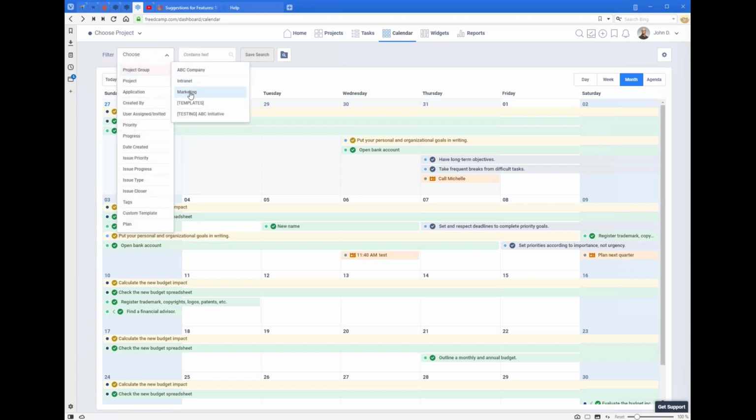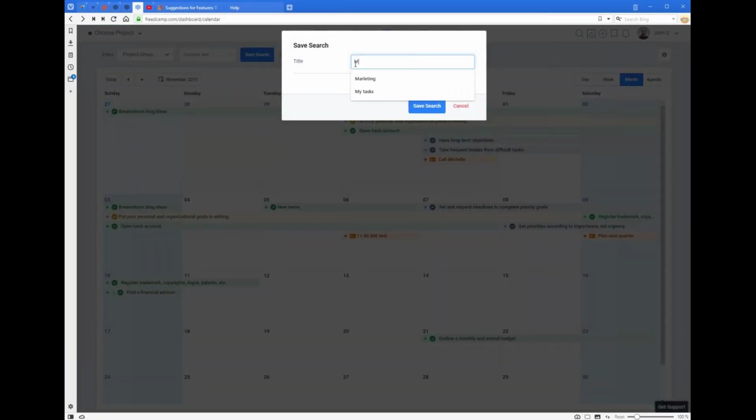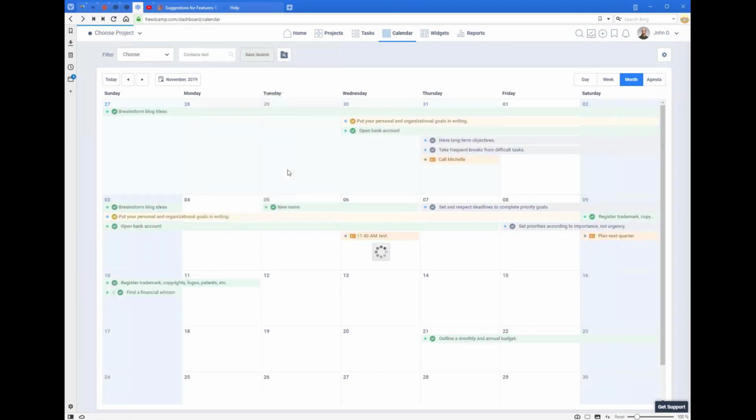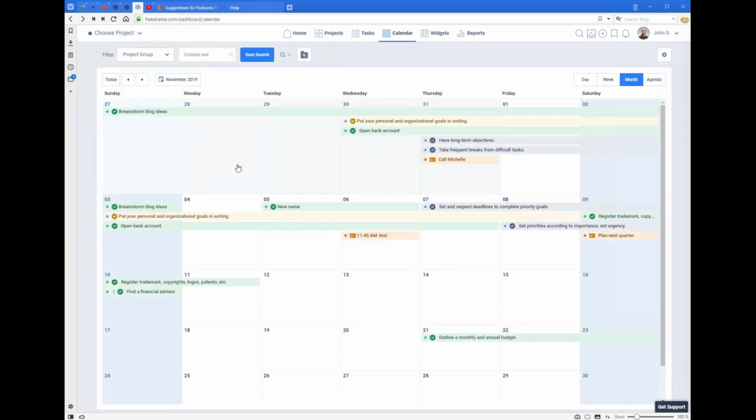So if I want to see only the marketing project group, it's very easy. You just apply a filter, you can save it, and you can say this is marketing. So you don't need to use these filters all the time, because all the saved filters are here. If I want to see everything, or if I want to see marketing, it's just one click.